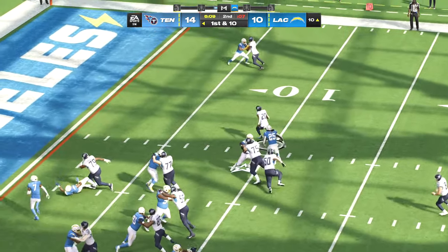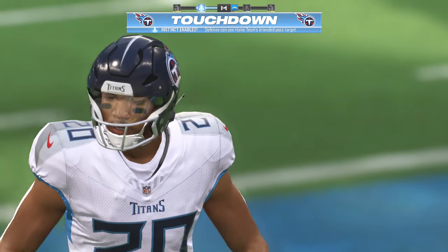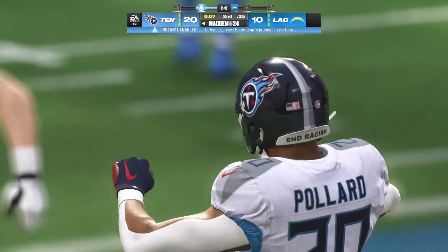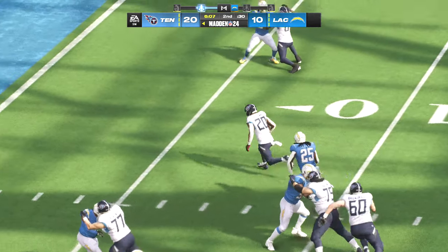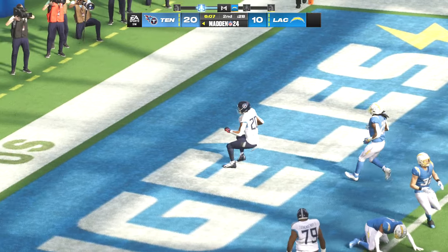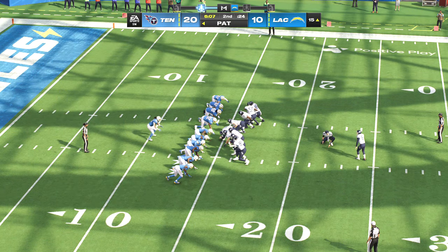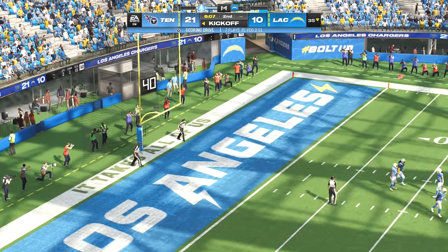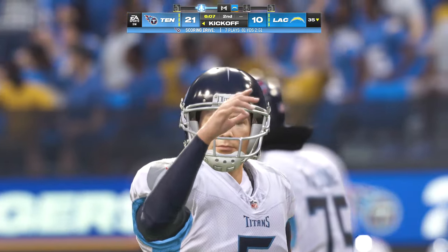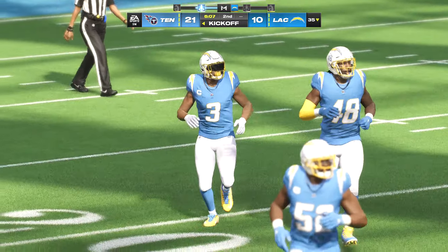They run straight ahead here with Pollard. And he will score! Touchdown, Titans! Tony Pollard with his second touchdown here in this first half, as his guys are able to extend their lead. Sometimes you get a first and goal and you're back near the 7, 8, 9 yard line, and you start thinking, maybe we'll run it here on first down to get half of what we need, so maybe we can have 2 or 3 shots at going for it from closer range. So this is a bonus right here. What a great run to work his way into the end zone.